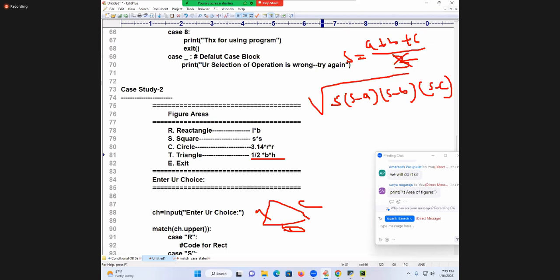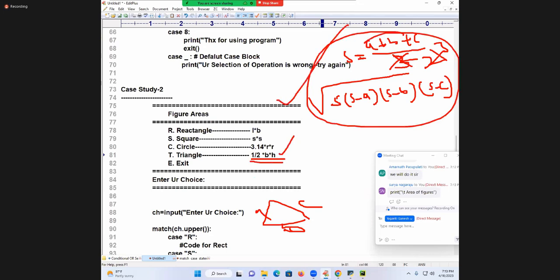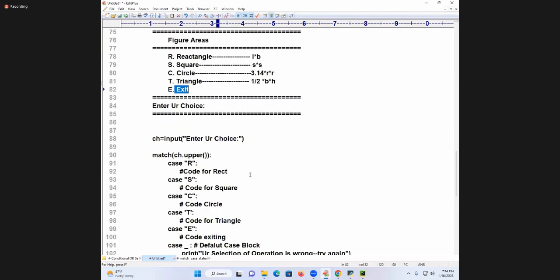The formula is not the matter here. How you implement this in code is important. If it is 2, write 2. If it is 3, write 3. If you want, you can follow this type of formula also. When base and height are given, use this one. When 3 sides are given, you follow this kind of formula. SQRT, you know how to write it now? After that, you will do it anyhow.